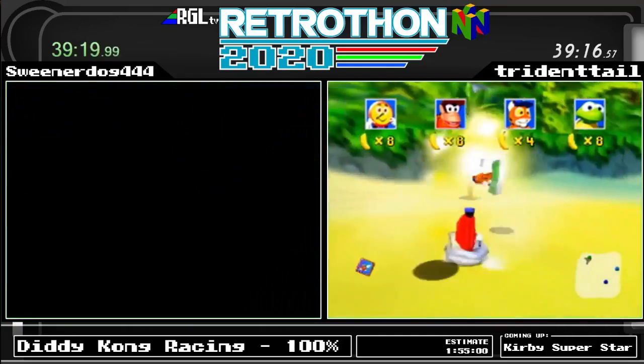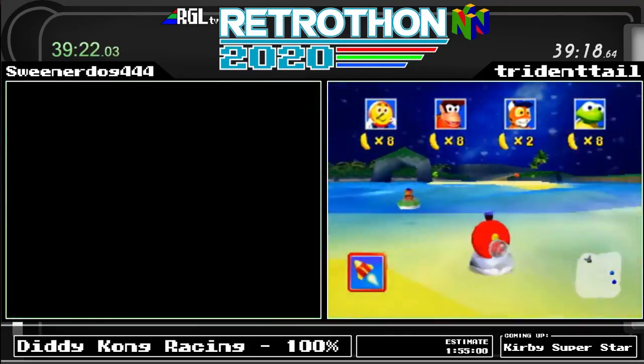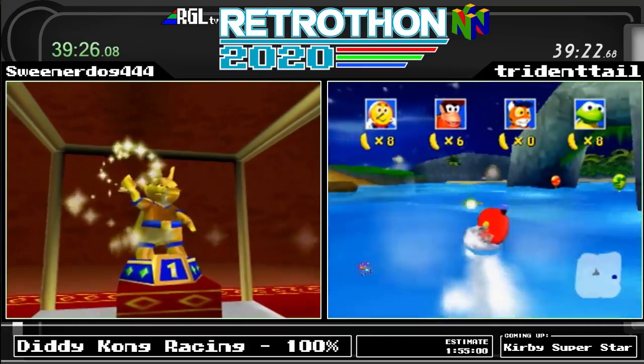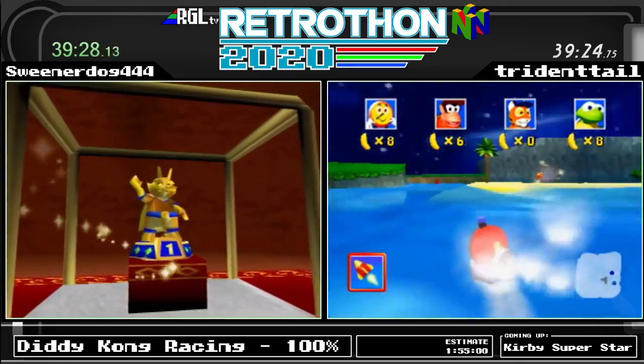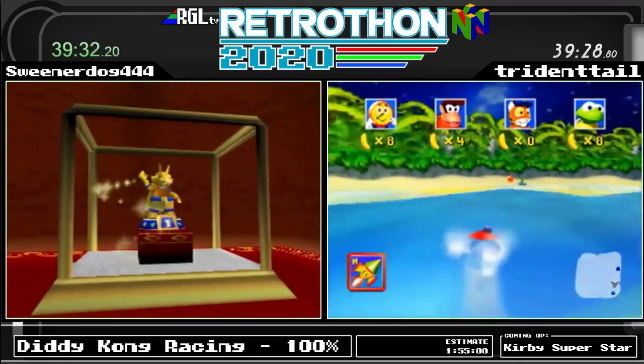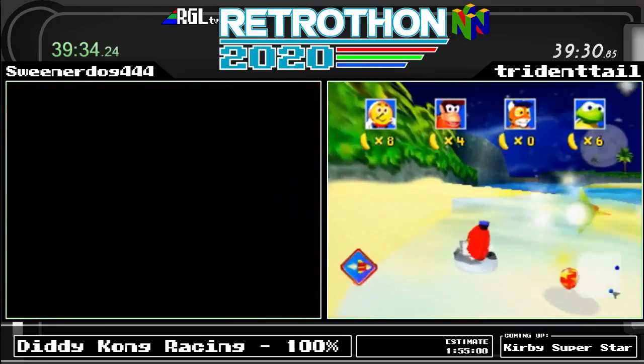Now look at Sweener now. He's killing himself. Why did he re-enter? So this is why we did that wrong warp thing that you saw from the beginning. Because now he's getting points for the trophy and getting a trophy. What is this? Okay, a lot of stuff going on. I know.